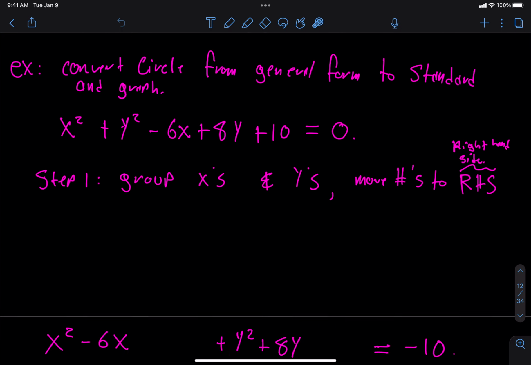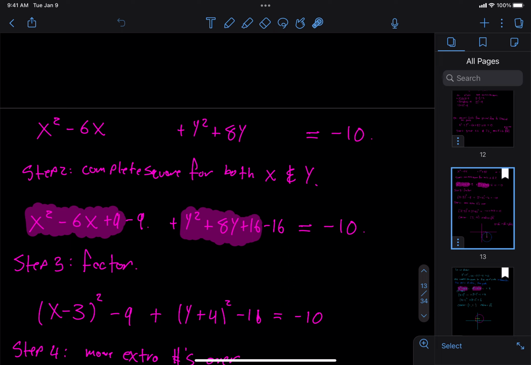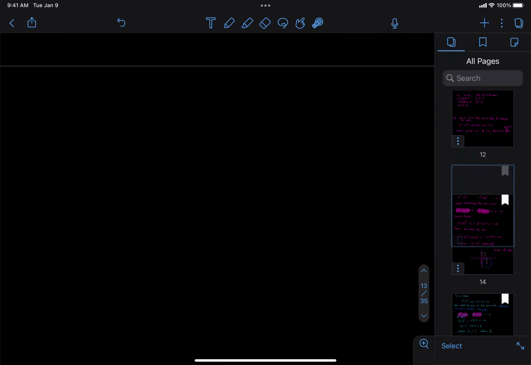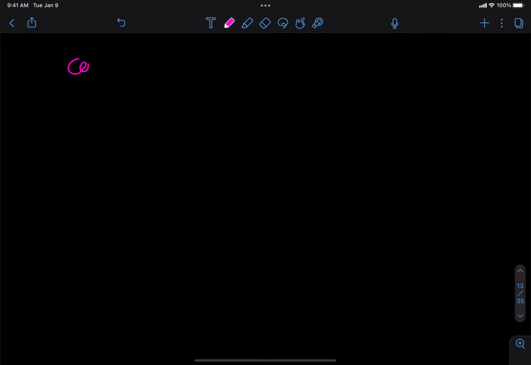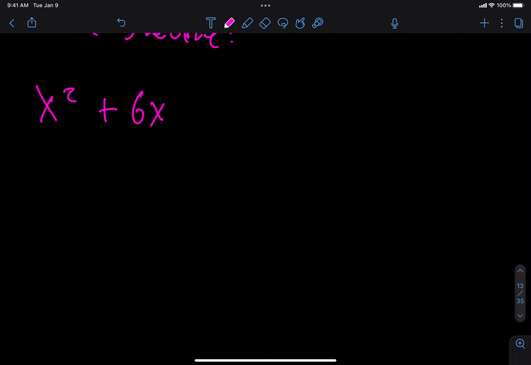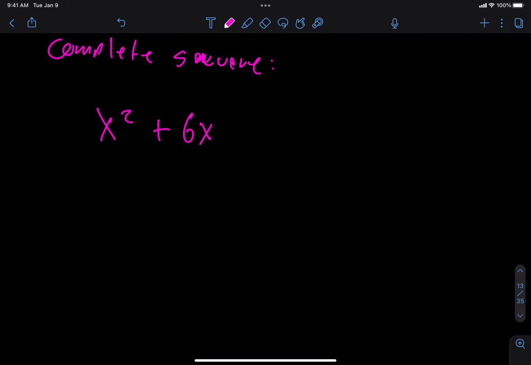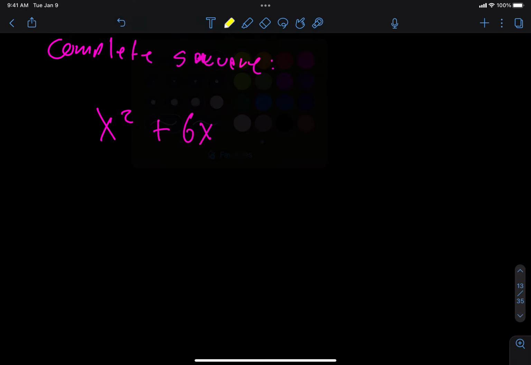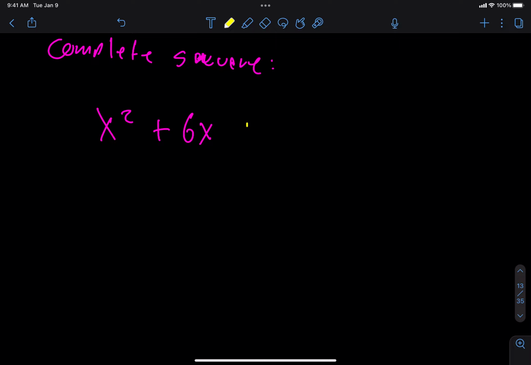Let's complete the square a couple times. Complete the square: x squared plus 3x, plus, why don't I do 6x? How do I complete the square? Someone help me out. I want to add something and subtract the same thing so that I don't change anything. What do I do to get that number?